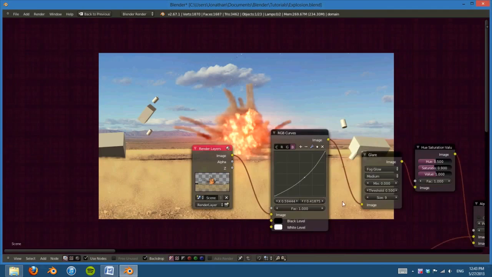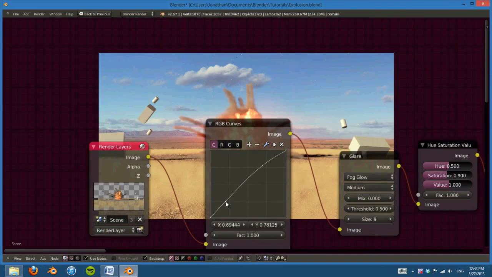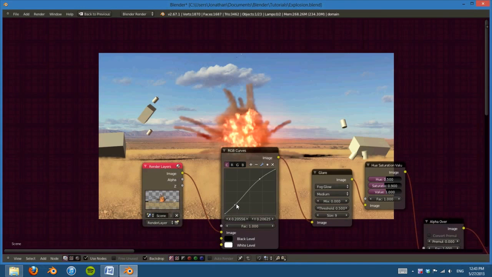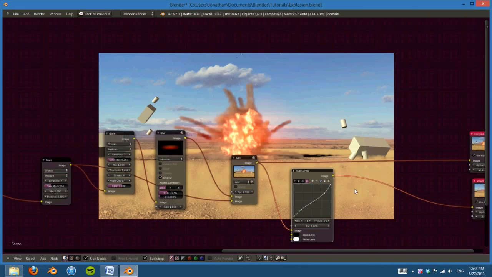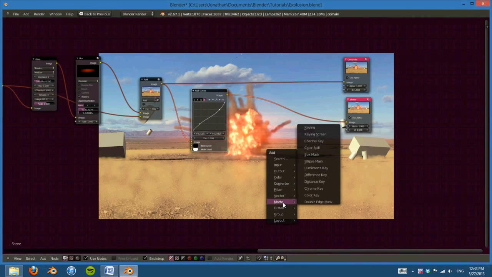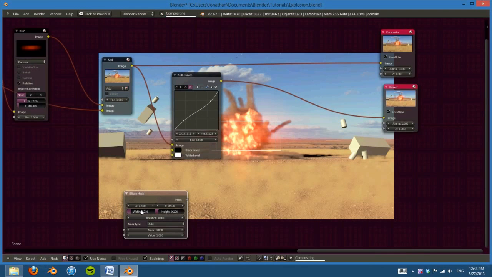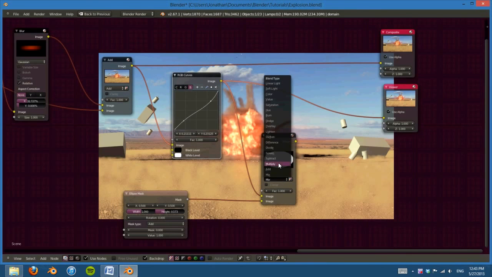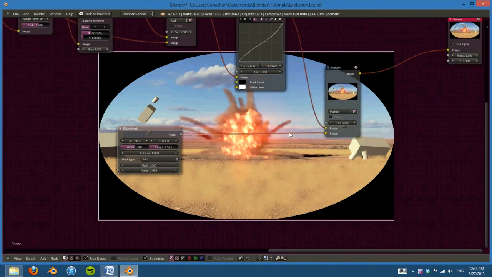I think maybe the explosion might be a little bit too light, so maybe if I take this down some. So we want it to match the background there. Okay. I think that'll be perfectly fine. And lastly, I'm going to add a vignette. So the easy way to do that is just add a vignette and ellipse mask. Make sure the width is just about to 1, and the height is somewhere around there. There we go. And then add a color mix node. Stick these two together, and instead of using mix, we're gonna have multiply. And so you can see we have the starting of a vignette there.